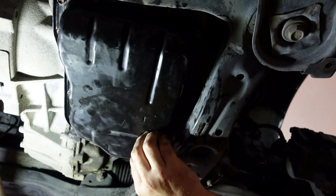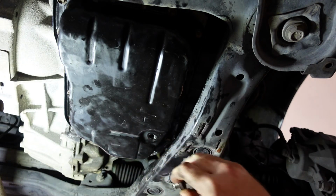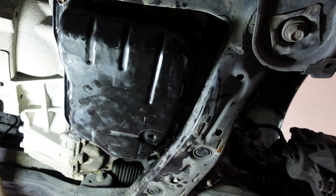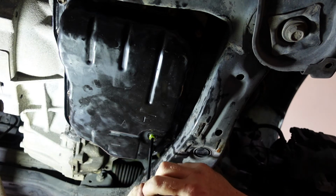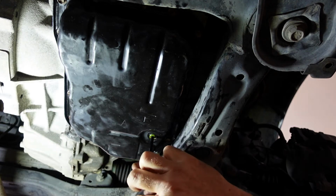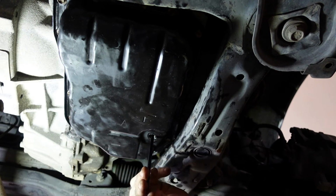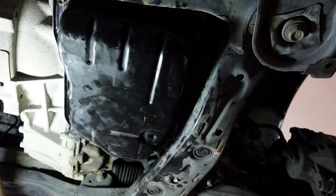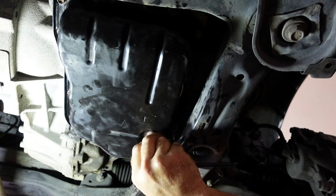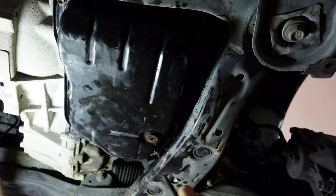Alright, so that's all torqued. Took about 3 rounds to get them to stay at proper torque setting, but they're all done. I'm going to pop this little guy off, and we're going to stick this little guy back up there. It actually has a torque setting, and it's not tight. Basically goes till it stops and you're done. Done. We're going to put this guy back on. Not that one. Dummy. Try this one. Alright. Now we're going to go read how to refill it.